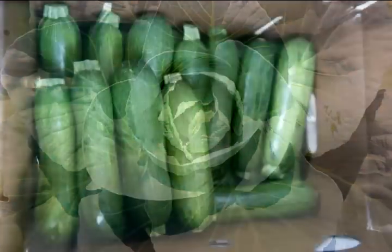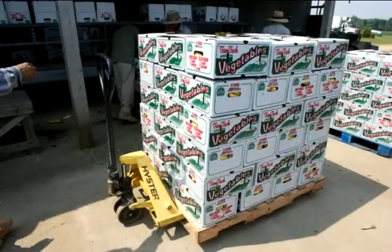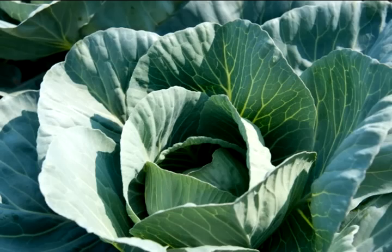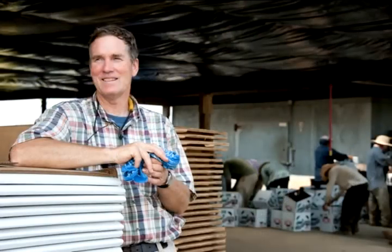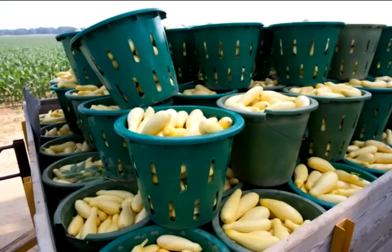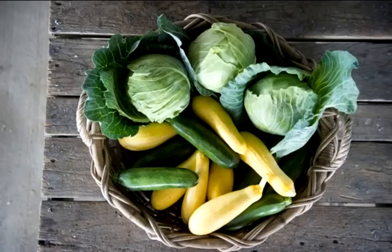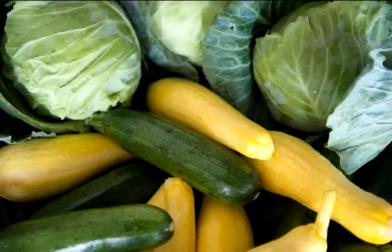Farmers' markets aren't available to everyone across the state. And so many supermarket chains have picked up the local program and the Buy Maryland program, and they're offering their customers the opportunity to purchase Maryland-grown products. That's helping the Maryland economy and the Maryland rural economy especially, which needs all the help it can get. It's also giving those customers fresher, better produce — probably more nutritious than the stuff coming from far away. So there's a lot of benefits of buying local, and we're glad to participate in the Maryland program.